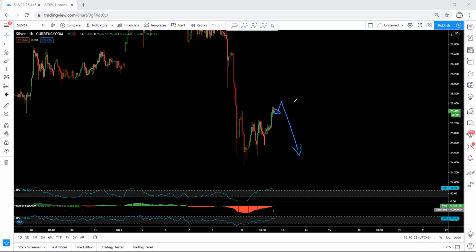What I want to say is that if we want to look for a buy, let's see whether the price corrects here for a short time or not. The best is if the price from here can move a bit higher, then give a correction. Then from there, we look for a buy. How high it can go, we are not sure. But what we want is for the price to move a bit higher.